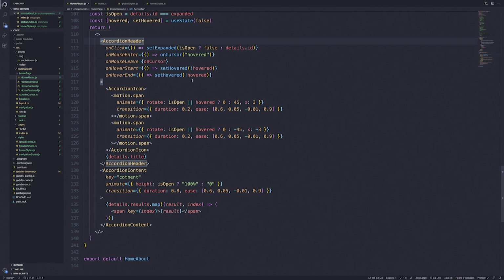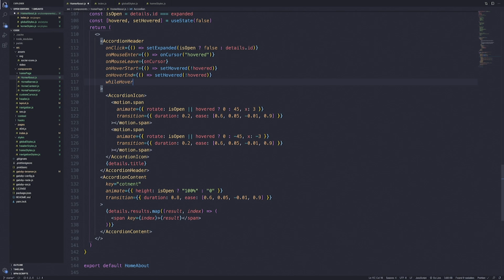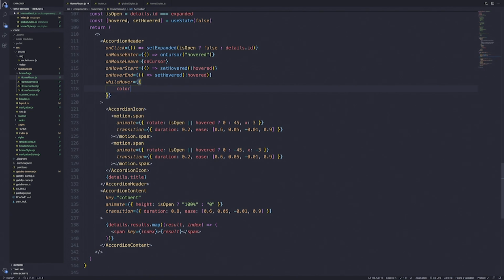One thing we need to also do is just add animations to the accordion header. And the animation we're adding is just changing the color for when we hover as well. So really, we're just going to write while hover. We'll do the following. So we'll update the color if it is the opposite of is open. And then we'll add double ampersands. We'll say current theme is equal to the dark theme. Then we'll want color to represent a white color, FFF. And I think with Framer Motion, they are requiring you to use all 6 characters. So let's do 3 F's, and 3 more F's. And then we'll make it black if it's not. So that's 7, that's 6, okay.